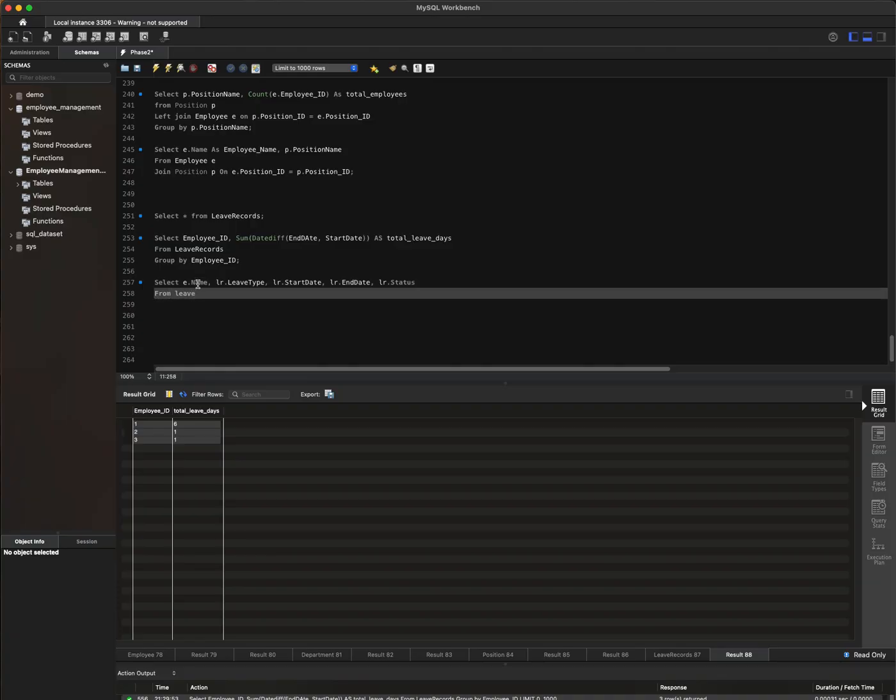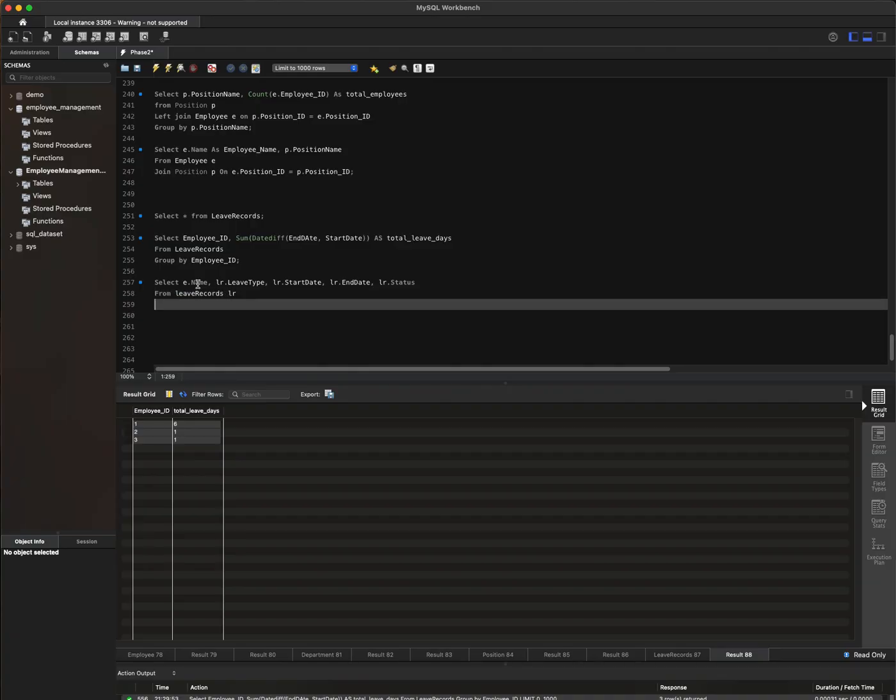From leave records LR, that we created, and then lastly we have to do the join function, employee on LR, and then employee ID equal to.